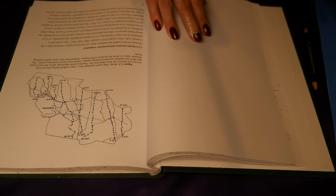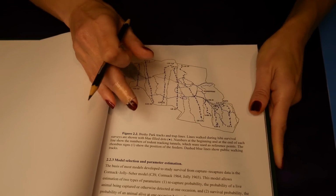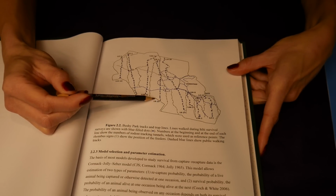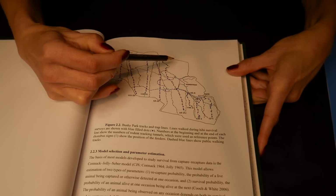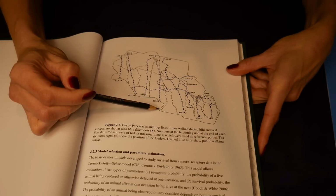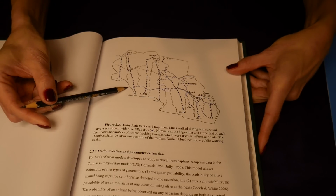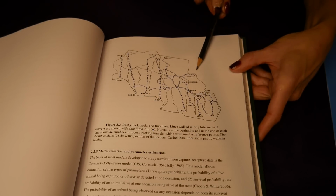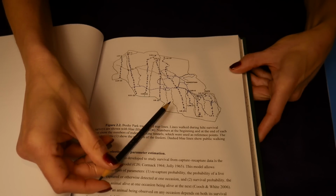I couldn't find the female, but what I can show you is another map, and this time it is the map of Bushy Park. You can see that this green line represents the fence. This nature reserve was also surrounded by a protective fence to make sure that this sanctuary is predator free, so no one can enter. This fence protects from rats and cats and stoats and weasels and some other predators.